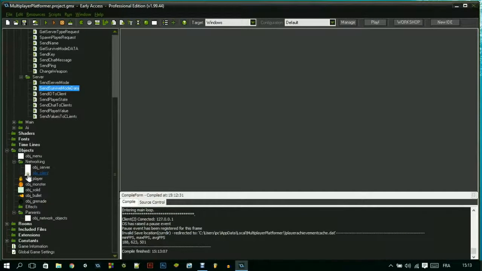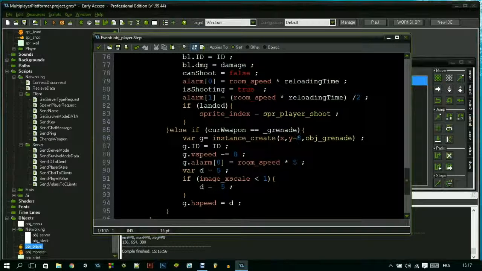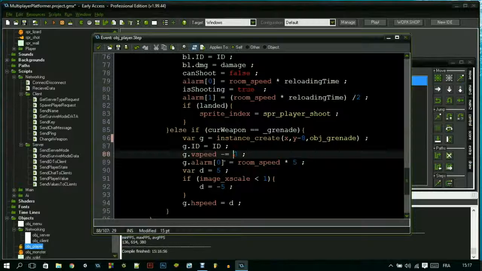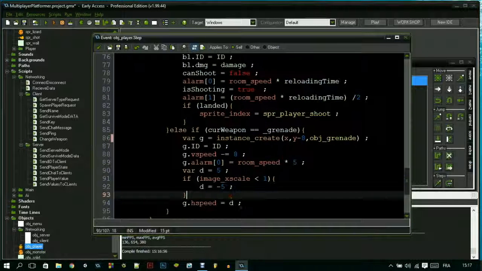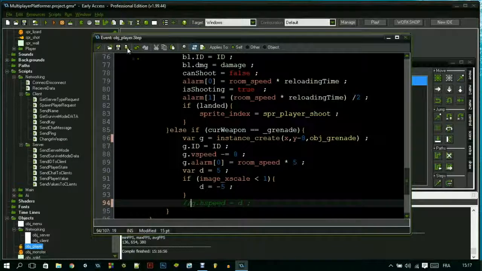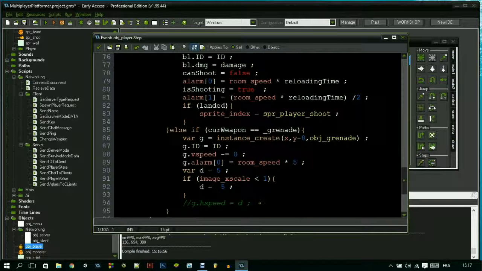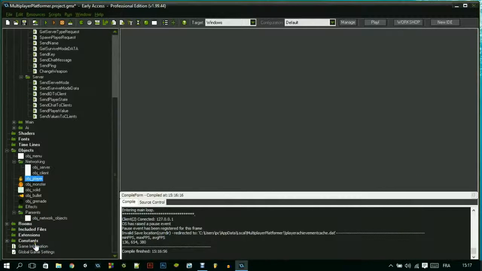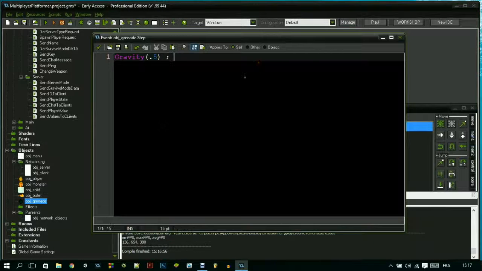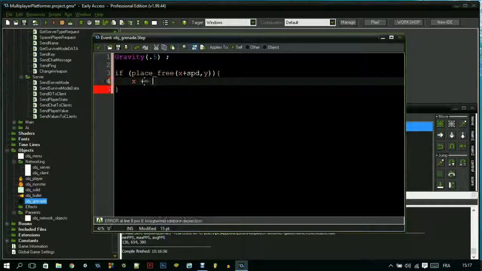But wait, let's see here. Well, let's remove the edge speed for now. For now, we're going to set a variable for the grenade, and in the grenade step event, we're going to see first if place free x plus spd, y, and x plus equals spd.